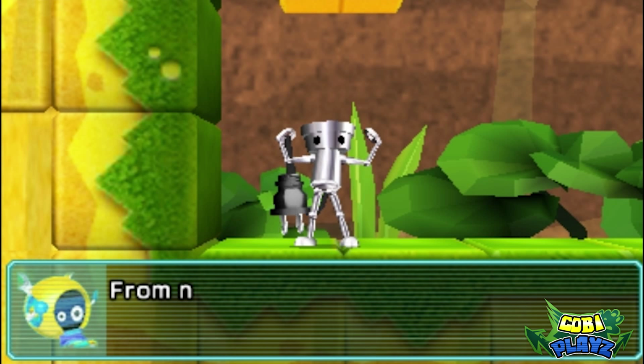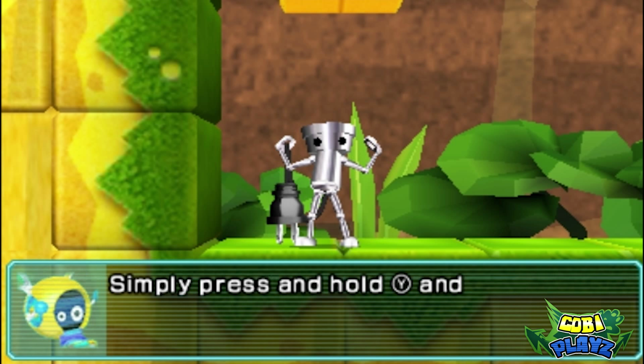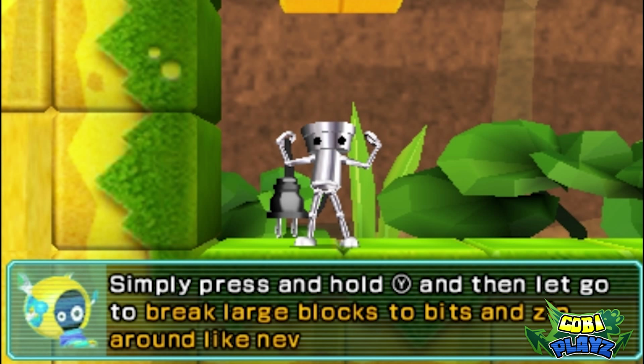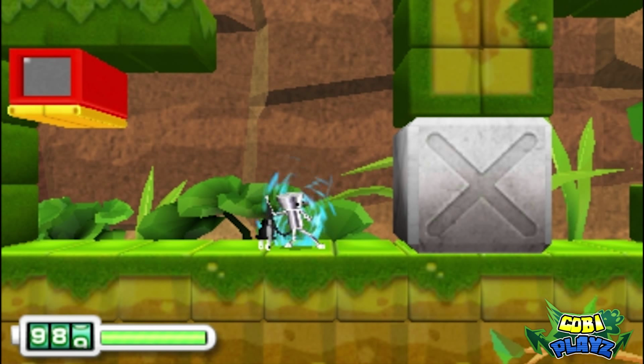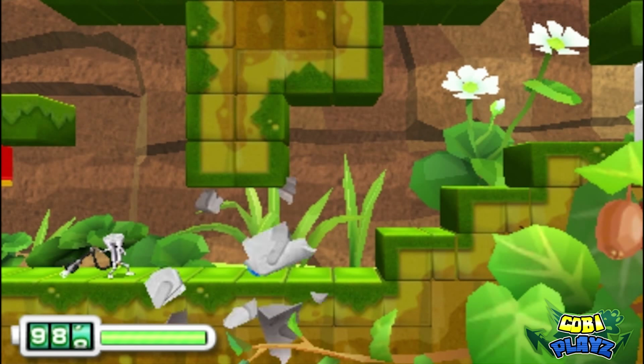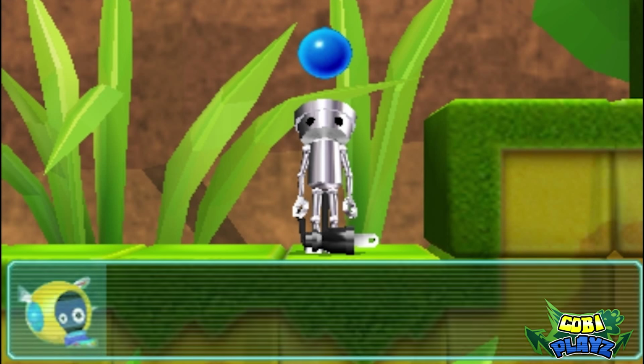Wait, what the heck is this? Okay. From now on, you can use... Oh, snap! Alright, so now we've charged up and got ourselves a nice, stronger attack. So we should be able to blast through this. Here we go, skadoosh! Yo, my boy is just breaking through walls.